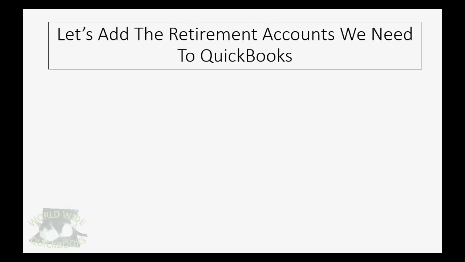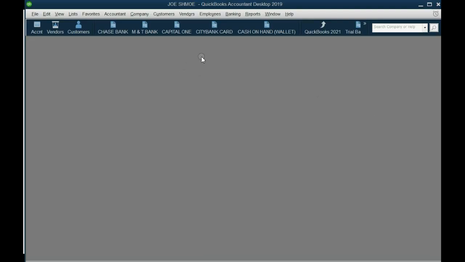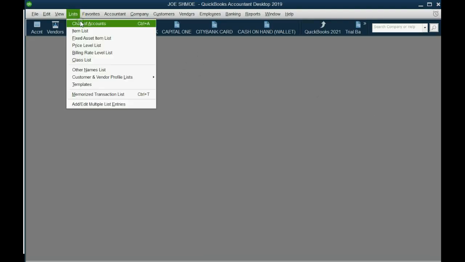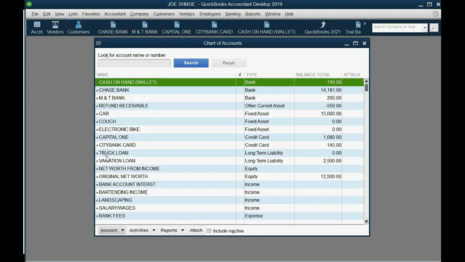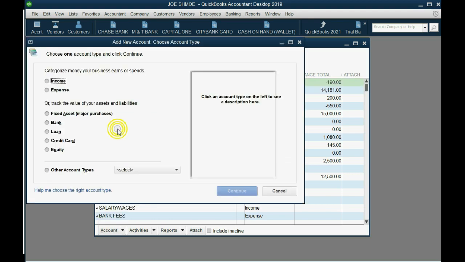So let's add the retirement accounts we need to QuickBooks. First, we need a bank type of account which represents the balance of the I.R.A. Let's go ahead and add that now. From the main menu, click List, Chart of Accounts. Then in the bottom left, click Account, New.